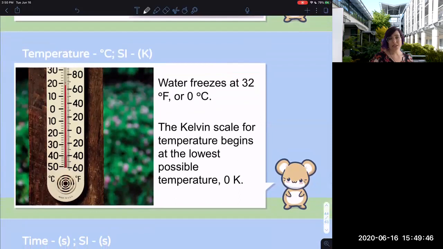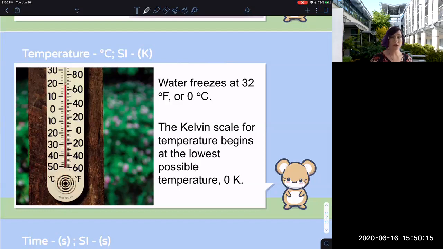Temperature is important, and the SI unit is Kelvin. We will be using Kelvin in calculations, but we measure temperature in science in Celsius. So again, change that weather app over to Celsius and see how you do for a couple days. Celsius is really great because water freezes at 0 and boils at 100. So Celsius is based around the properties of water, which is used a lot in science. And so we just use Celsius for that reason.